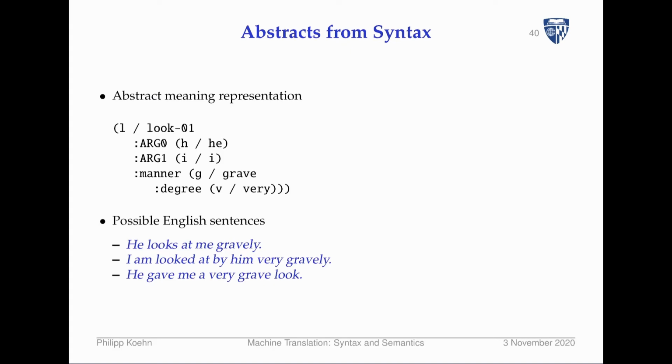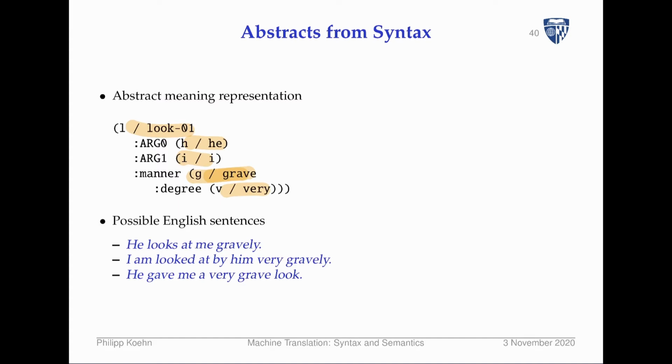The point of that is that it abstracts some syntax, and when you have a sentence like this here, you say there's a look action, and he is a looker, and I am the one that's being looked at, and then there's a manner, which is grave, and the degree of the graveness is very.